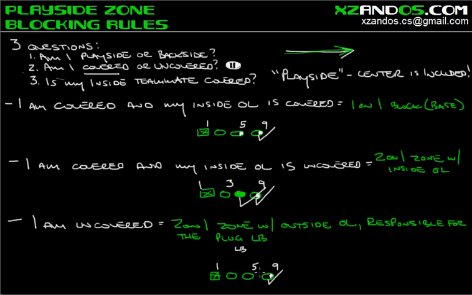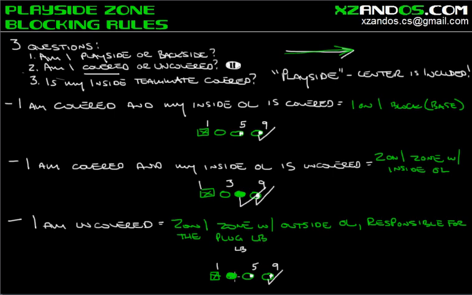Okay, the 5 technique says I am covered, but the tackle says I am covered, but my inside teammate or the inside lineman is uncovered. So that 5 tech or that offensive tackle is expecting help with his inside offensive lineman, which is the second statement that we had in the middle. But let's move to the third statement.